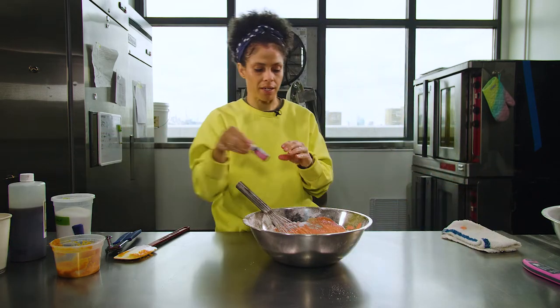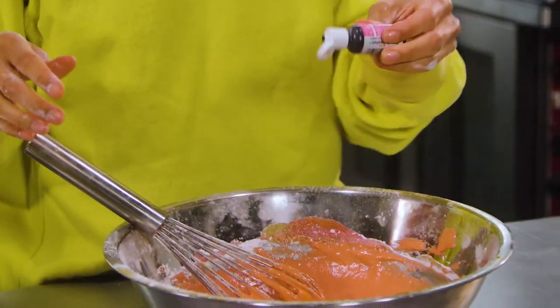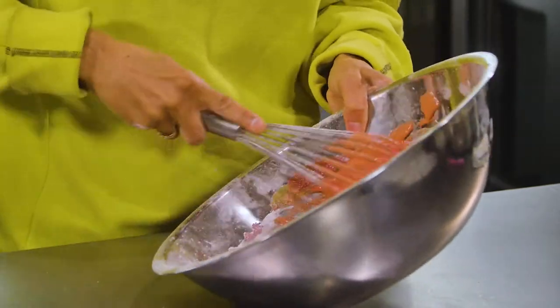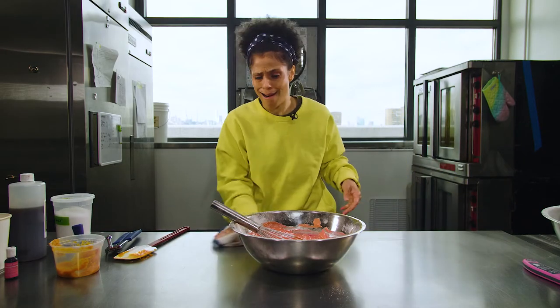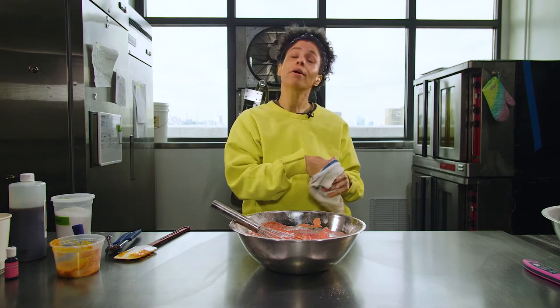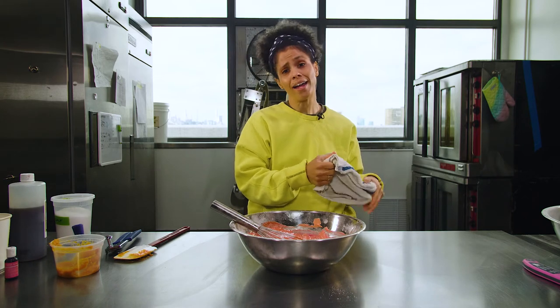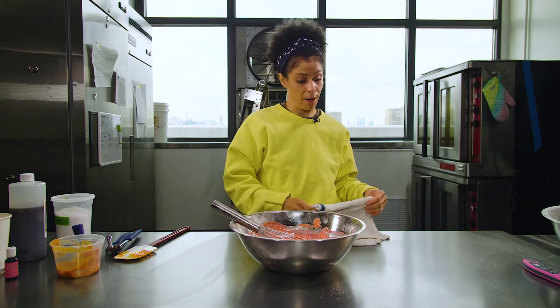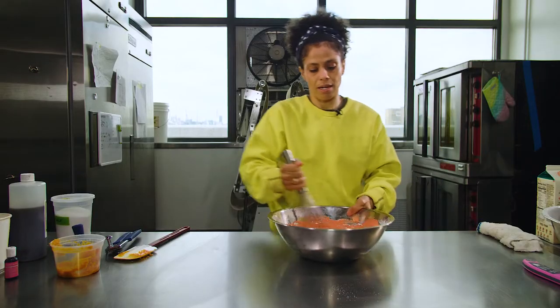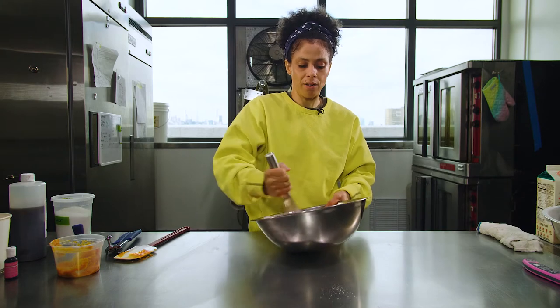I'm gonna add a little more pink because I just want it to pop. Boink. Some people freak out about food coloring. To those people, I say, I do not care. And if you don't like it, maybe you should start your own YouTube channel called I Hate Food Coloring. How about that? I am loving where this glaze is, and I'm ready to glaze my pink and gold cookies.